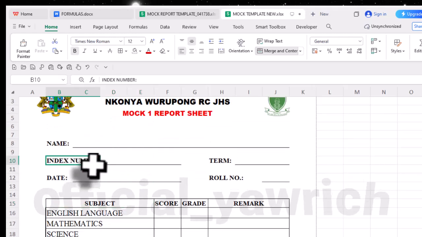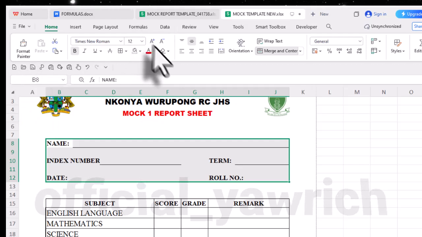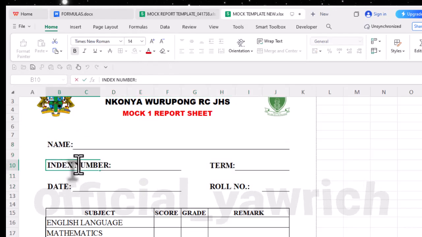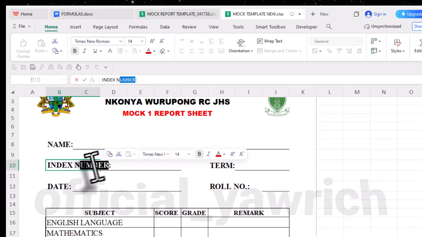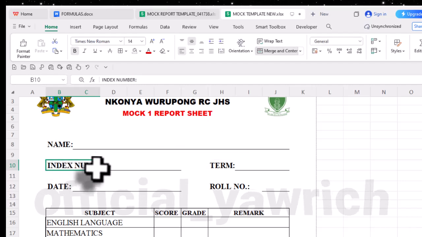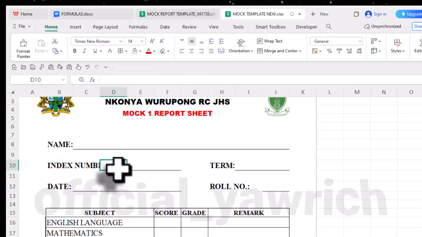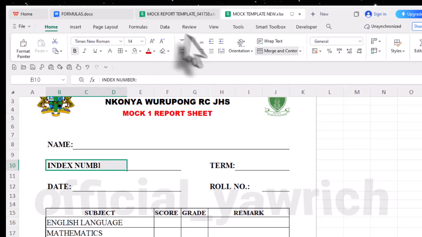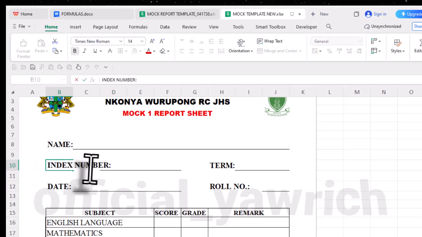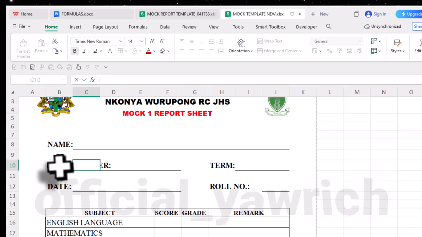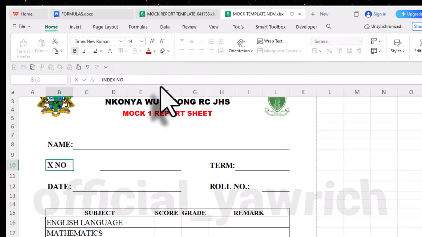Okay. So for this side, let's go back and make it 14. Yes, all these are 14. But you can change this one, the number. Let's make it short. Or you can do it this way, but we will add, let's merge this one. And we do this one, we add to it. I'm not sure the index number will put it. Let's make it short. The short one will do 0, 8, O.